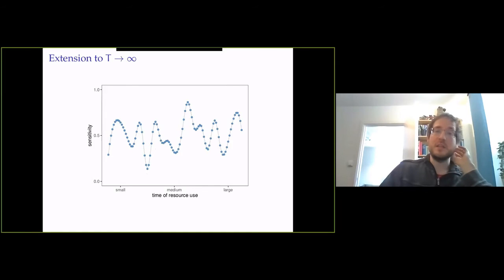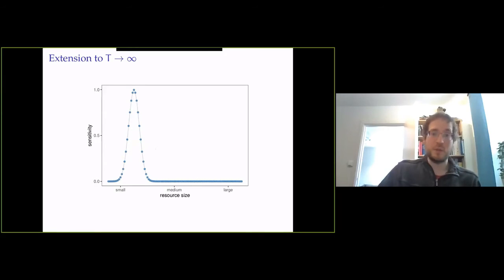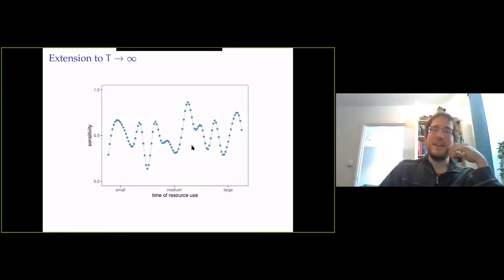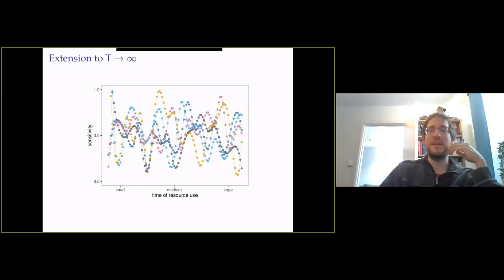And this will make the vectors, even though they mathematically behave identically, biologically differ, because if you have resource size, then it's perfectly conceivable to have, say, 5 species, each of which has localized resource consumption. This species eats large resources, this one somewhat smaller, and so on to small resources. And if you notice, even adjacent species here overlap in a very limited way. Therefore, their sensitivity vectors are not very proportional to one another, so robust coexistence is possible. But if we have timing of resource use, then the other species will have to do something like this. And this is much messier. It's much more difficult to avoid overlap between different species when we have this kind of scenario.